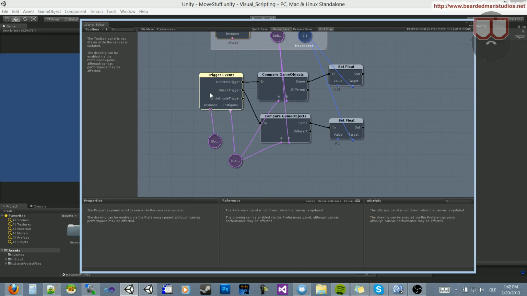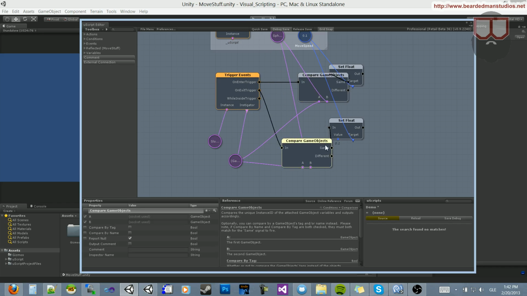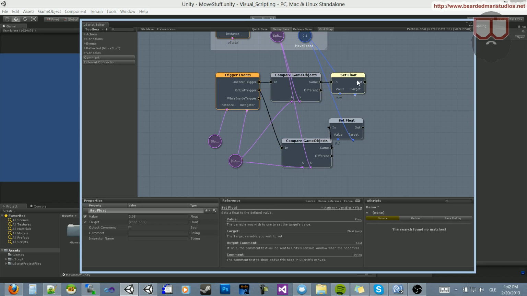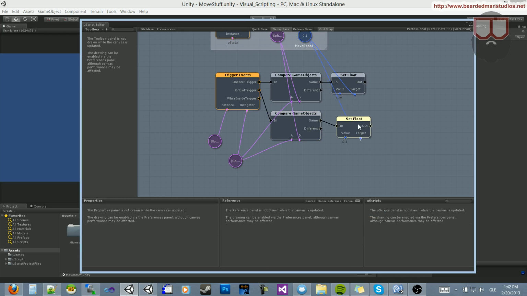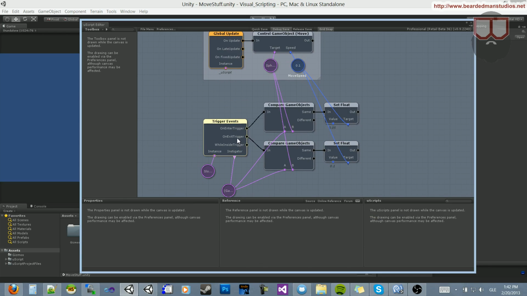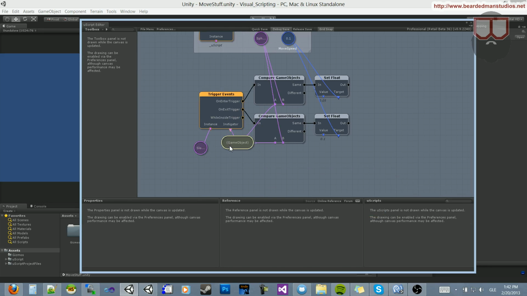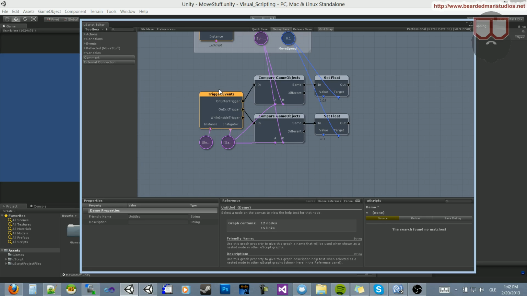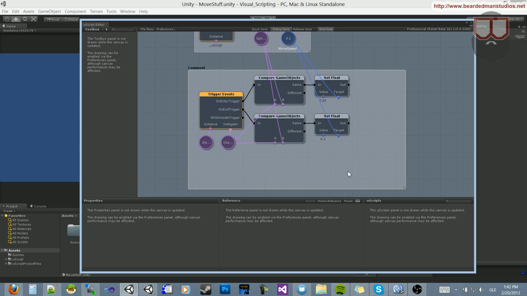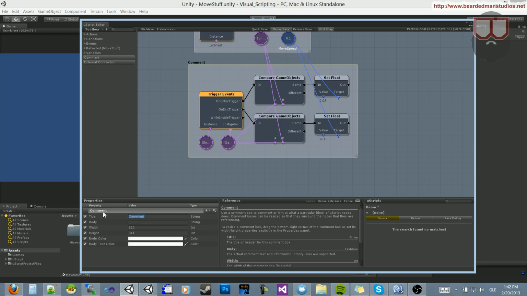Now I have a second section here, which is for when the object enters the trigger to change its speed. So I will lay this out a little bit nicer here, get these things all into place, and just lay these out a little bit better. Okay, good enough. So now I can add my comment, wrap it around, and say what this does. Slows main sphere. And the comment will say this will slow down the movement of the sphere when it enters and then returns to normal speed when it exits. So there we go. We have a nice layout.